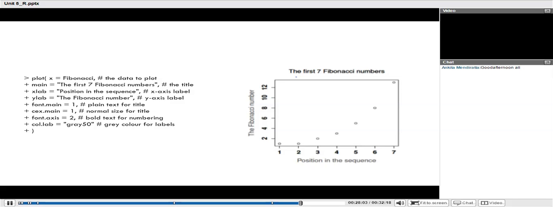Okay, so these are the parameters which we can set. So when we start, we will start using it. So in that case, we can draw the plot as per our requirement.